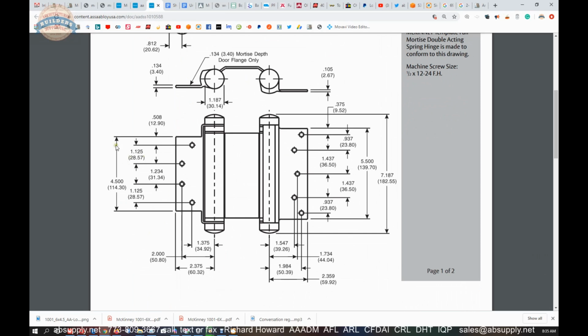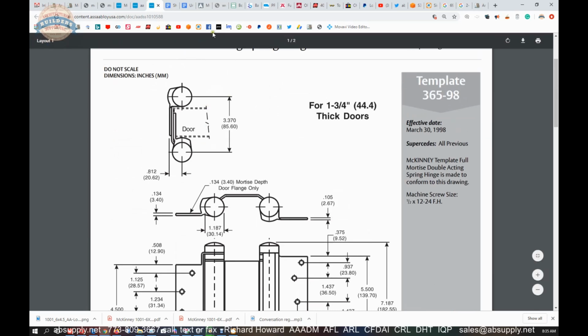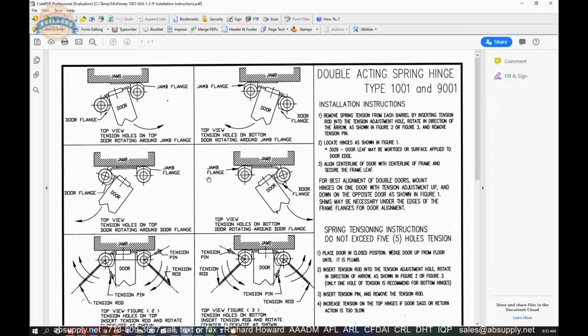What you need to know is this is 4.5 inch. These are template locations for the hinge in terms of the screws. This is non-template over here. That'll go to your cased opening frame. That's what it'll look like in cross-section. Then finally, we're going to get into the installation instructions, and those are here.